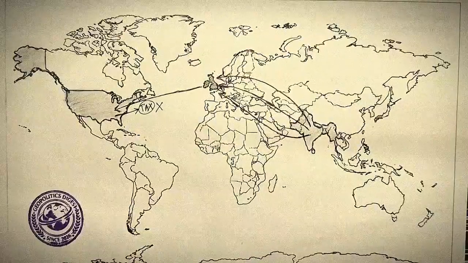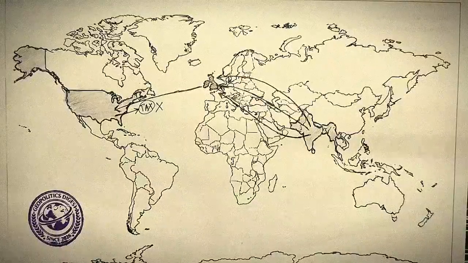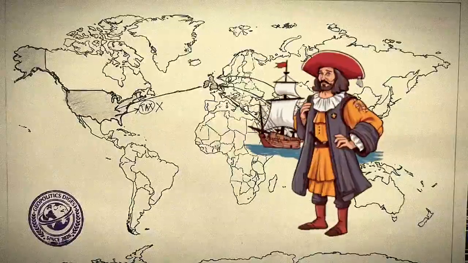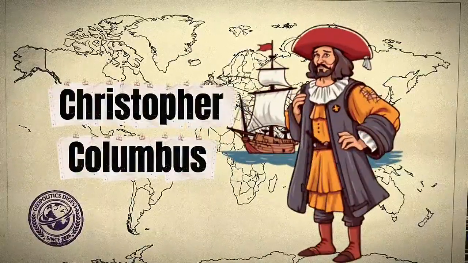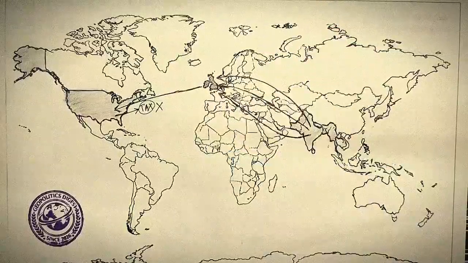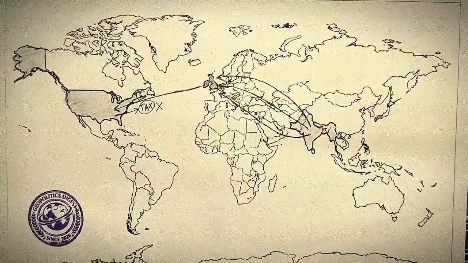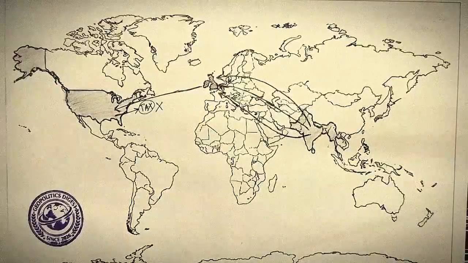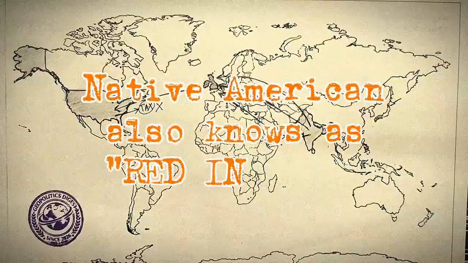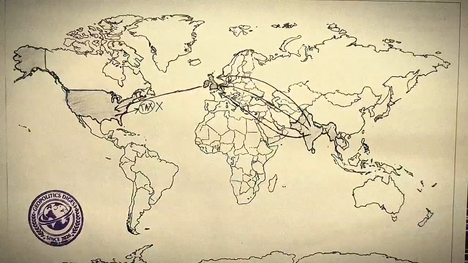Great Britain had spread its roots to various regions of the world. You have heard about Christopher Columbus, who first came to America and saw the Red Indians. He was in search of India, but he went to America and thought that it was India, and therefore the native people, the Native Americans, are also known as the Red Indians. During that time the British came.